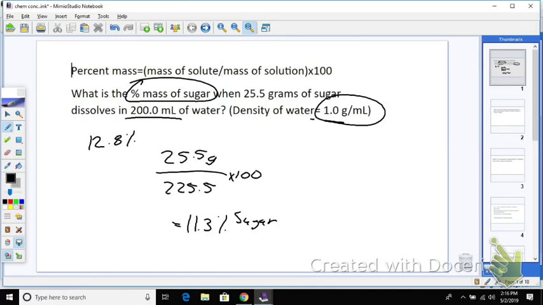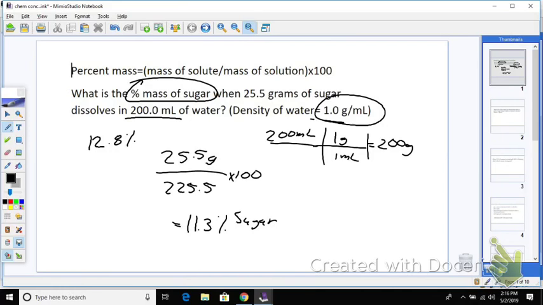Everybody knows why this is 200 grams, right? Because you took 200 milliliters and you said for every 1 milliliter of water, I have 1 gram. It's the same, 200 grams. Most of you didn't do that, but you may have to do that when it's not exactly 1, so that you can figure it out. Like the next one. So figure out the next one.